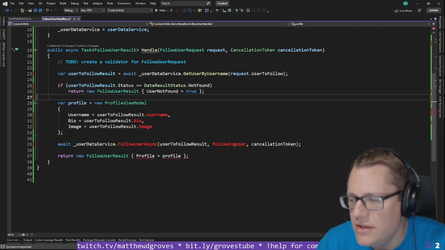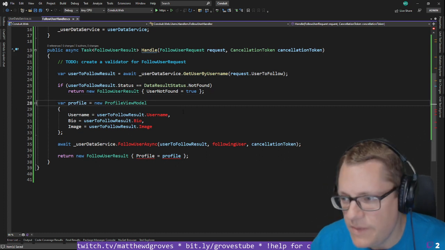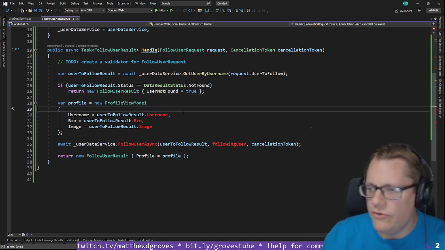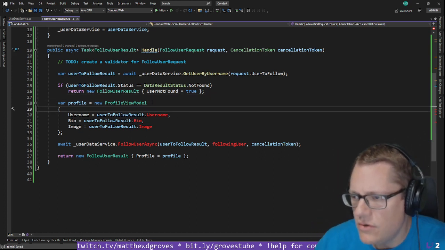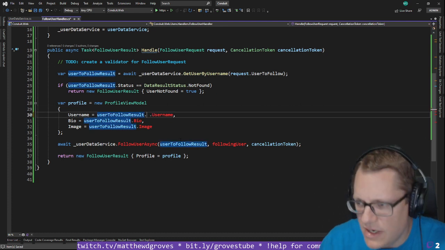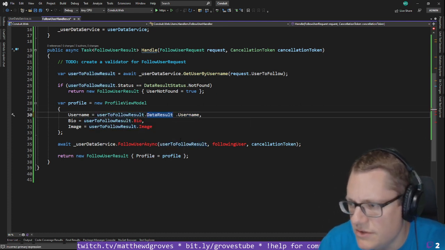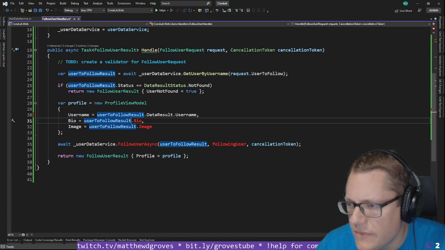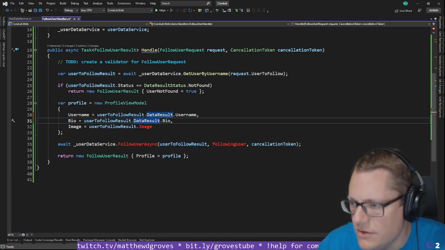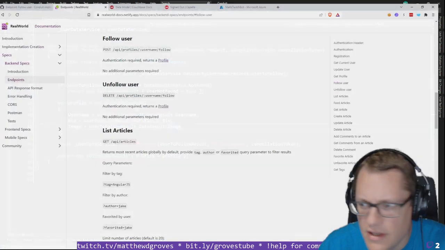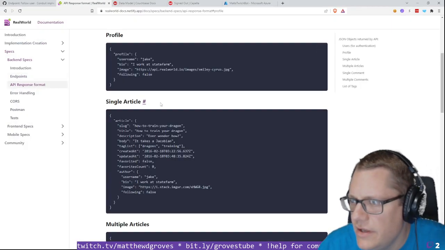Then I want to say not found. Okay. Profile view model. So this is not going to be username. It's going to be data result username. Data result bio. Data result image. Is that correct? So profile is username, bio, image, and following.